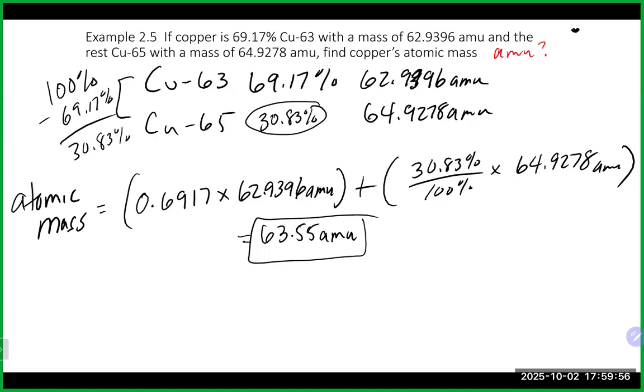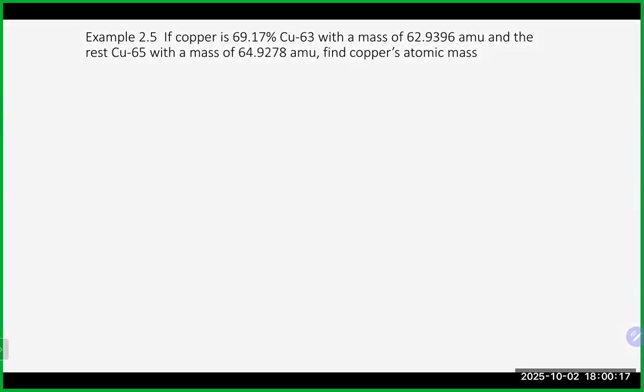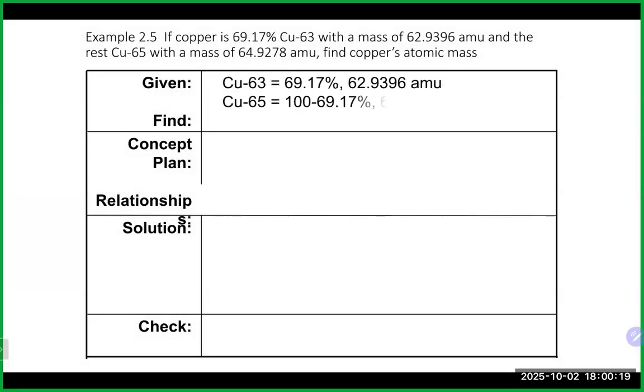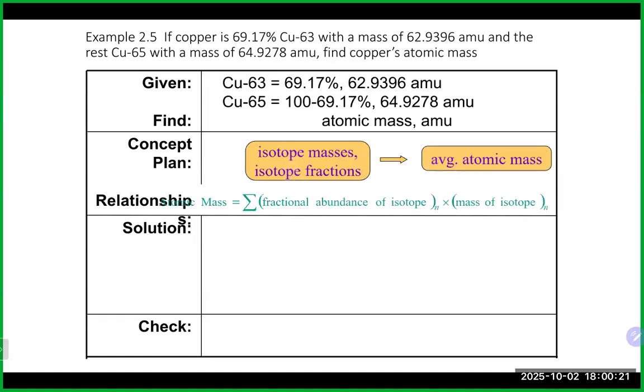Any questions on that calculation there? So again, sometimes you may be missing a percentage, so you can figure that out. You may be given the atomic mass or know the atomic mass from the periodic table, and maybe have to figure out the atomic mass of an isotope as well. So some variations on that. Any questions on that there? All right, just what we just did, I think.